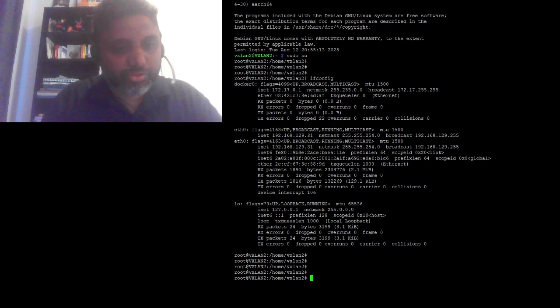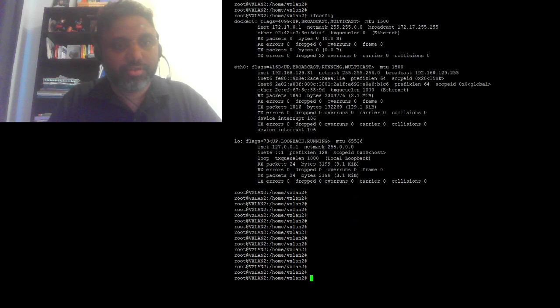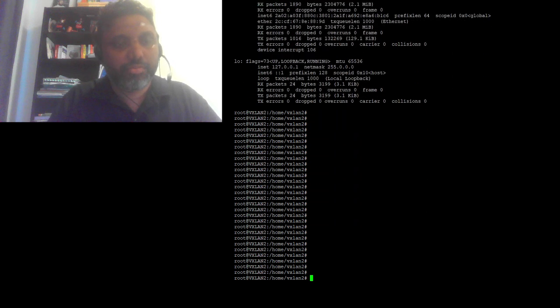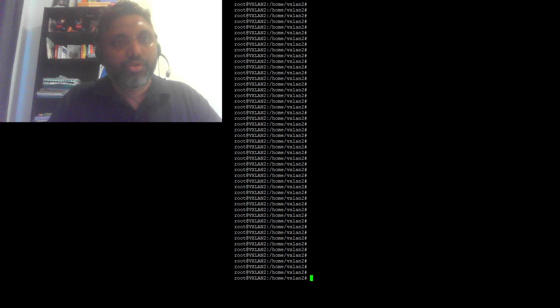As you see, this is the Raspberry Pi that I have connected to. If you have any questions with respect to installing the Raspberry Pi from scratch, please put them in the comments section and I will make a separate video for it: how to connect using the RJ45 connector, what the default IP address will be, and whether it will get an IP address from the uplink ISP home router, so that we can connect using SSH.